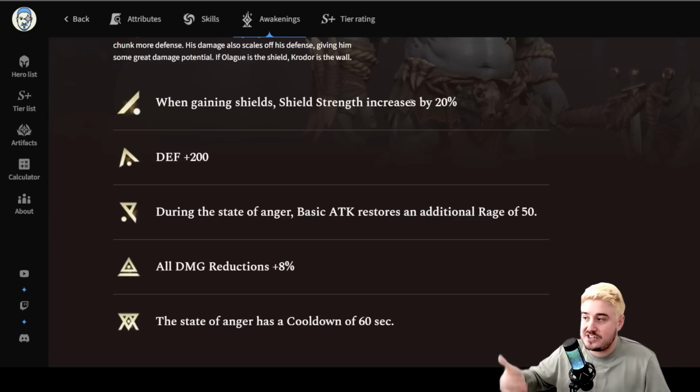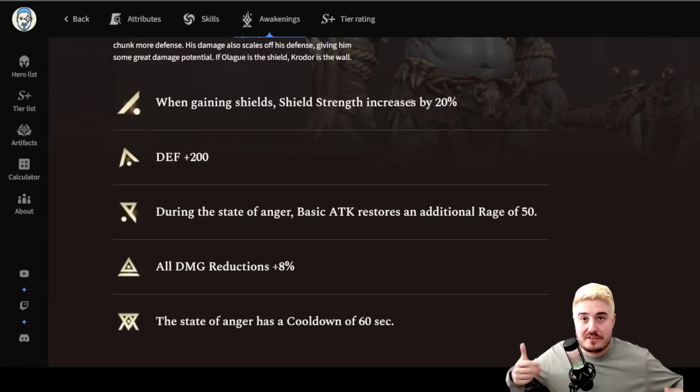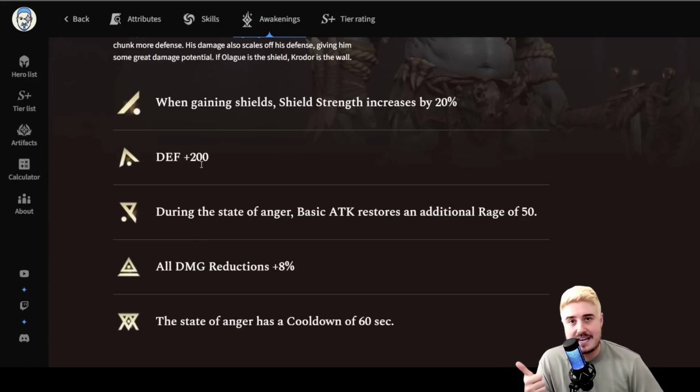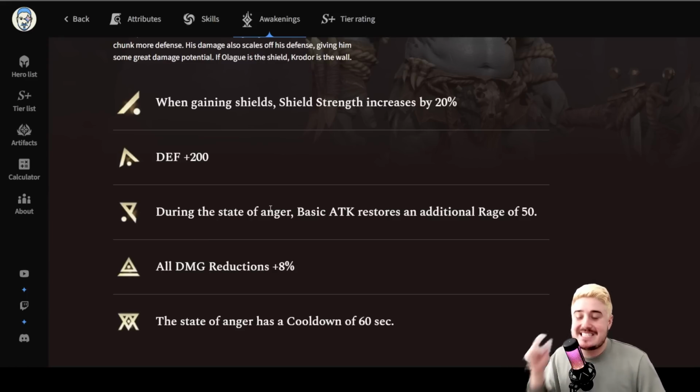You know, he doesn't put out shields, but he's always being given shields by other Northerners and then the Northern Lords, of course. Plus 200 defense. You wish it was a bit more, but hey, this is going to help with his tankiness, his damage mitigation, and of course his damage that he deals, because his damage is dealt off defense. During the State of Anger, this is Awaken level 3, basic attack restores an additional 50 rage. This one's kind of huge.